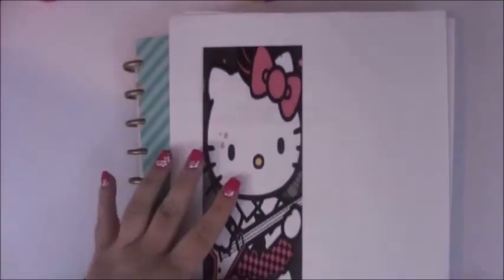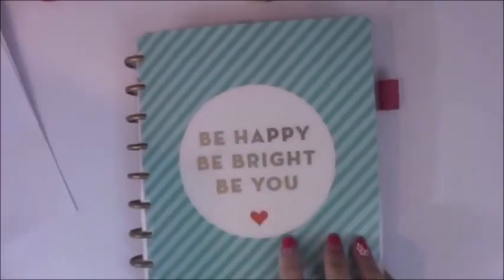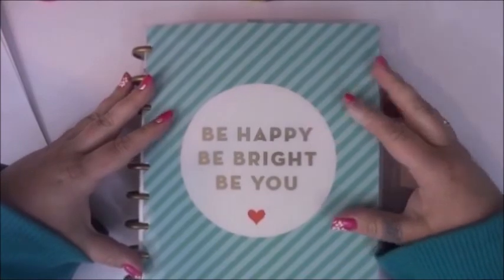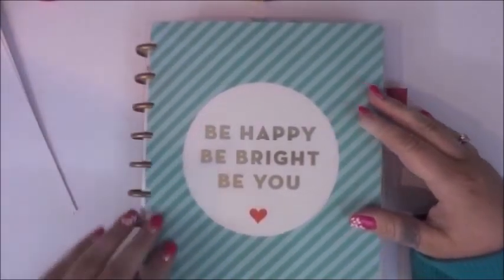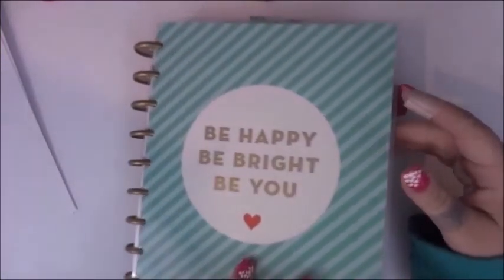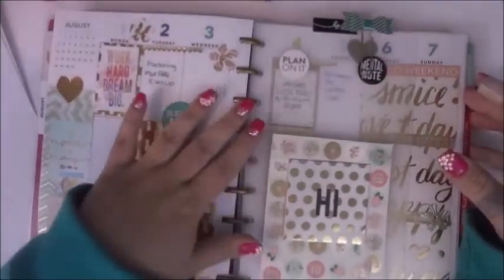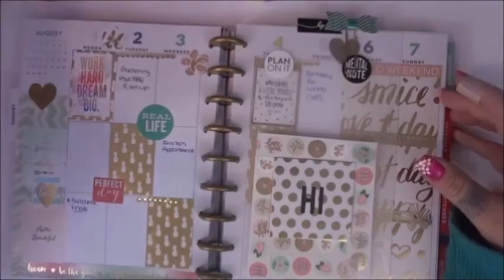This week's Plan With Me planner theme is going to be Hello Kitty. This is going to be specific for the Happy Planner. You can check out my playlist listed below for all of my other Plan With Me themes as well. So this is for the Happy Planner, the standard edition, and the Hello Kitty came to me because I've recently done quite a few pocket letters around Hello Kitty.